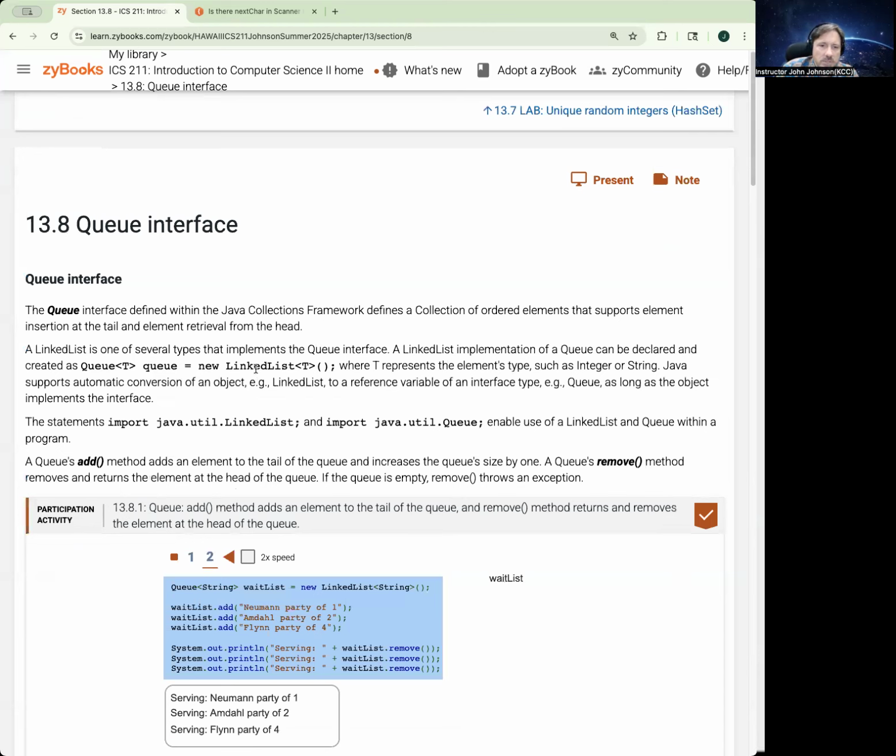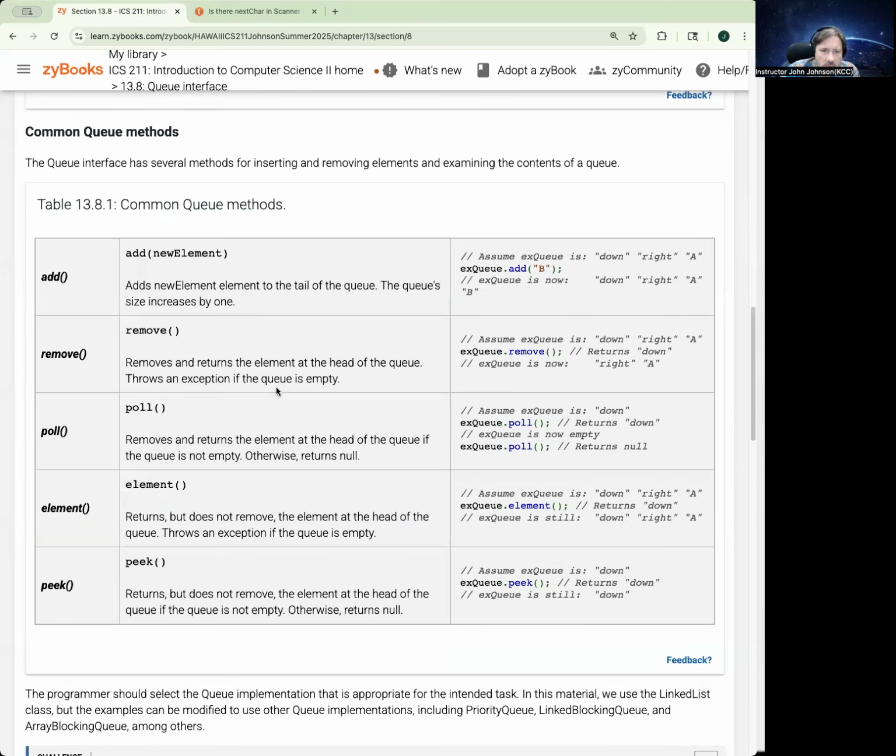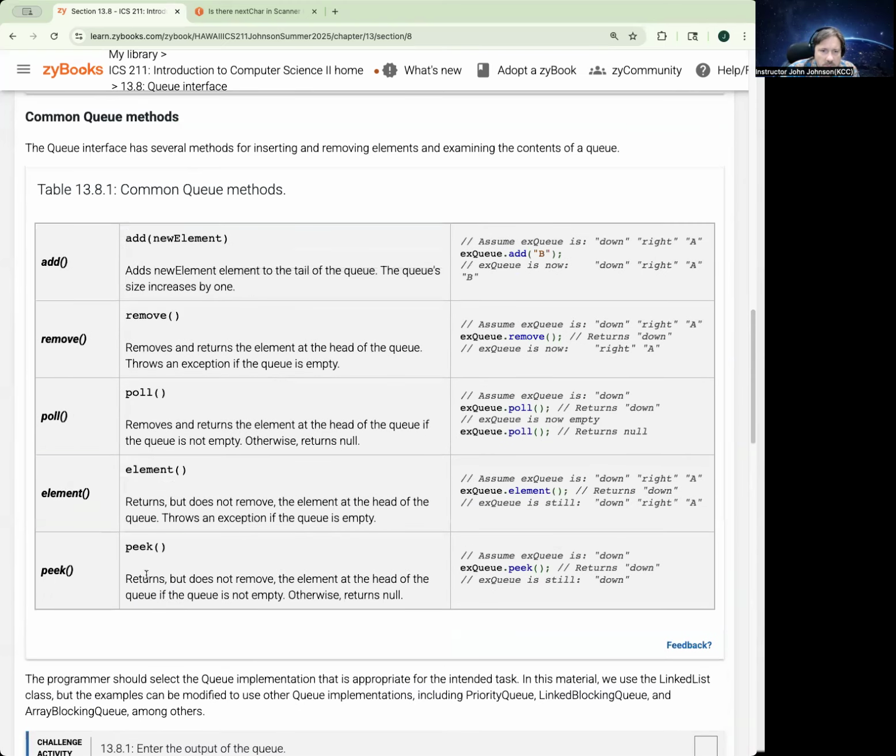If you have any questions with the queue, the main thing to remember is that you serve from the front, just like when you form a line, the people in the front get service. They're the ones that are returned when you remove, and people that come after go into the back of the line, so they come in at the tail end. So keep that in mind. Go over your methods and the differences between them. Know which ones are safe and won't throw exceptions, and think of different ways to use those.